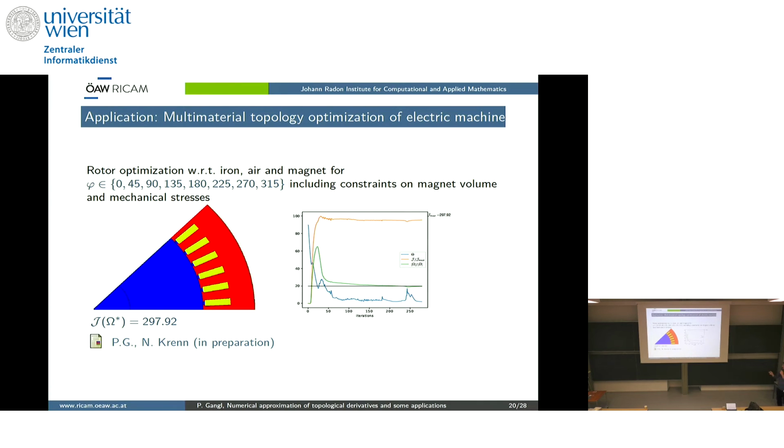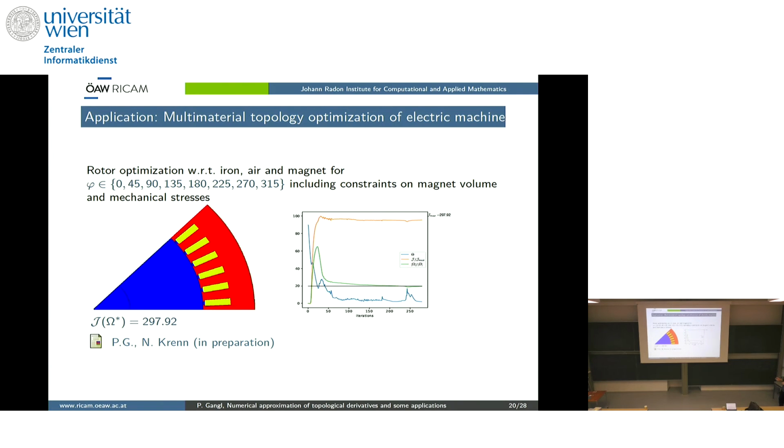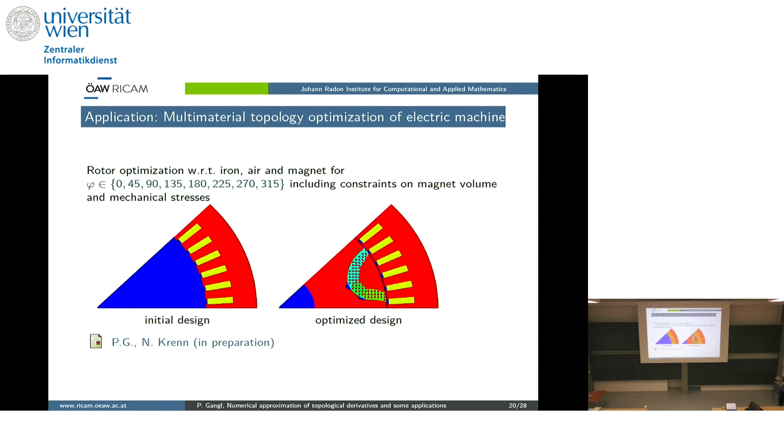Okay, and here there should be an animation which is not working, but nevertheless, I put the initial and the optimized design next to each other. We start with all air, so with zero knowledge about the problem, and end up with an optimized design like this with very good performance, actually much better performance than the original design that we got from the industrial partners. So here we can see that only 4 of the magnetization directions appear because the other directions don't make sense in this region of the motor.